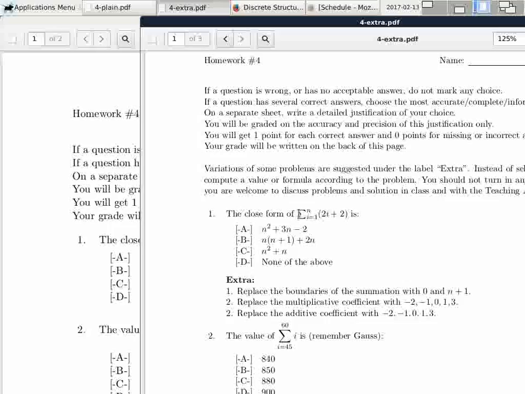So this is 2i. Instead of 2i, try negative 2i, or negative 1i, or 0i, or 1i, or 3i. And it's plus 2, again, instead of plus 2, say minus 2, or minus 1, or 0, or 1 or 3. And so now, if you try all the possible cases, this is exponential. You have 4 times 5 times 5. So, problem number 1 now, instead of having one problem, you have 100 problems if you do all the cases.